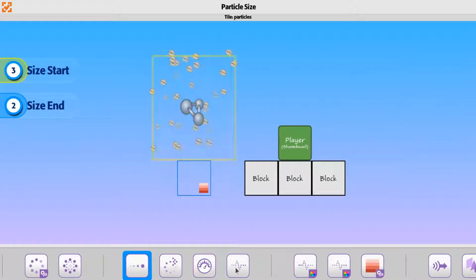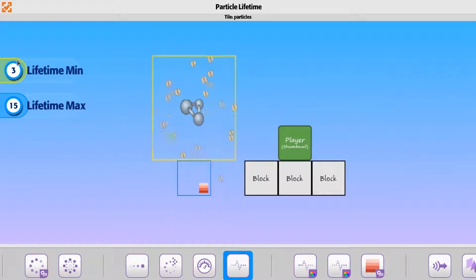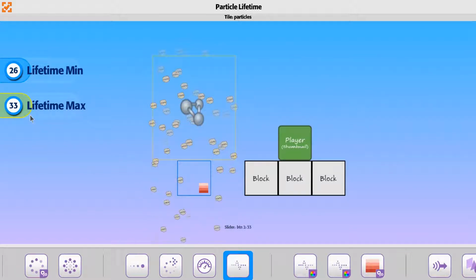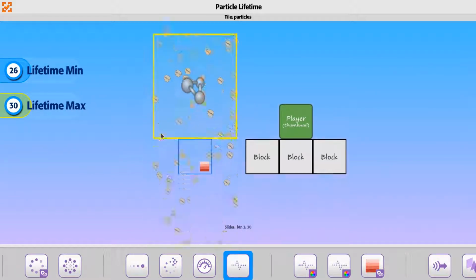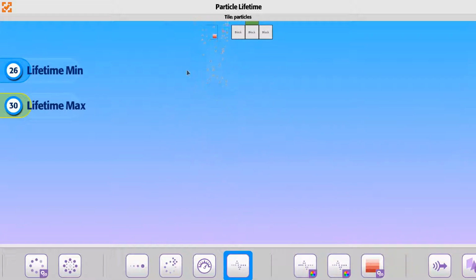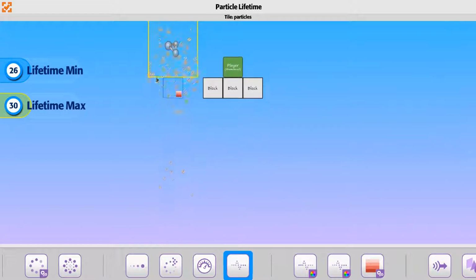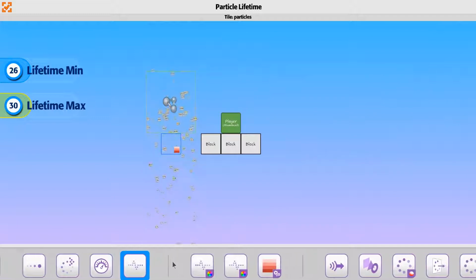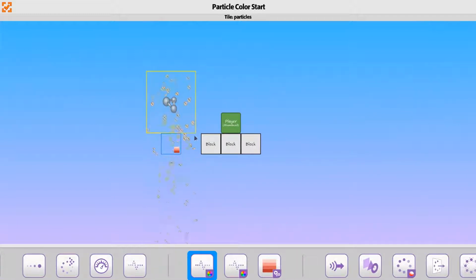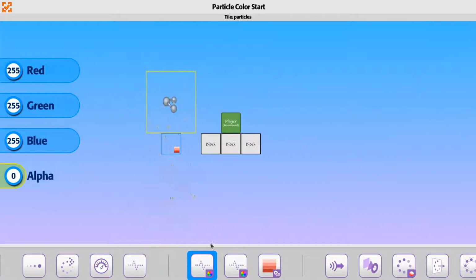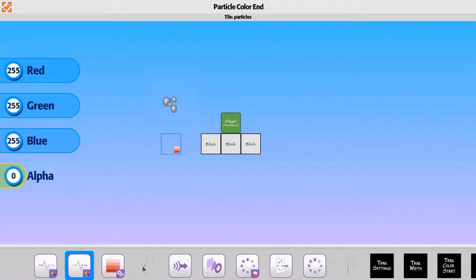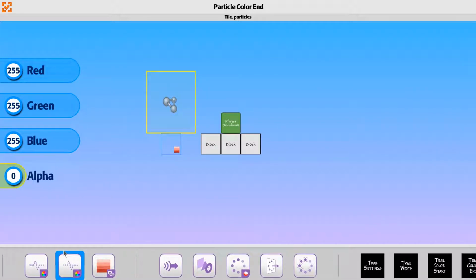I'm going to go to lifetime on this one, and we'll take lifetime up to about 25 to 30, somewhere around there. We want it to be able to go just far enough down that as it's going, it'll be following the player. And then for the color, we're actually going to do something kind of different. We're turning the color off on both of them. So what we're not going to do is track the particle itself, the image, but we are going to use that as our guide for the rest of it.